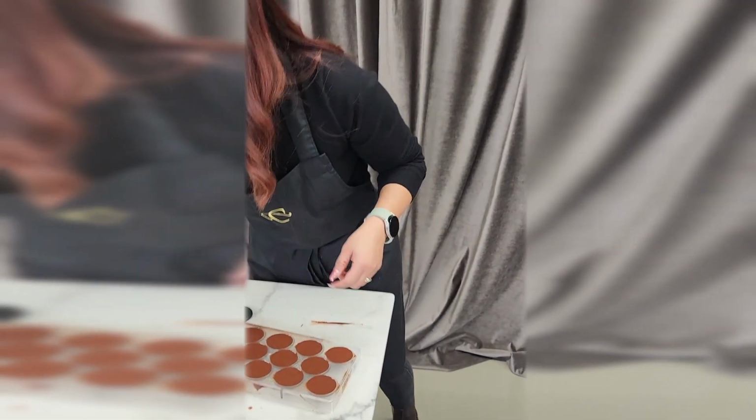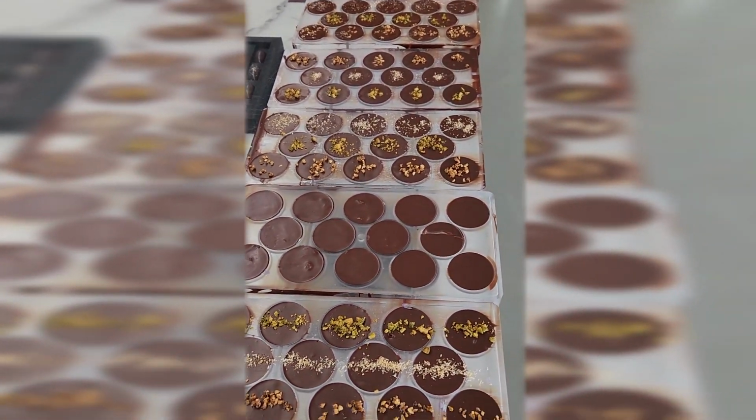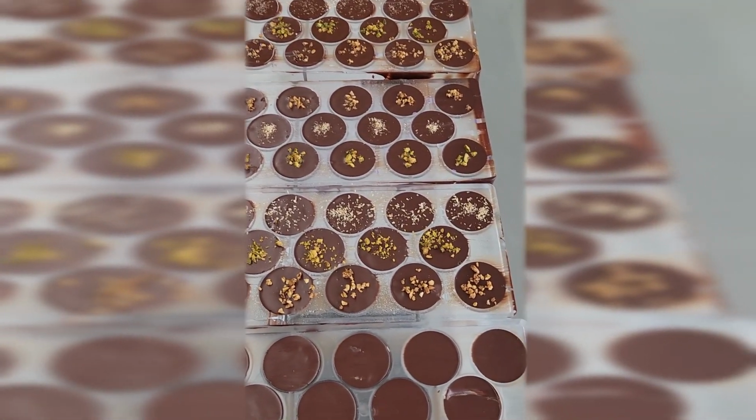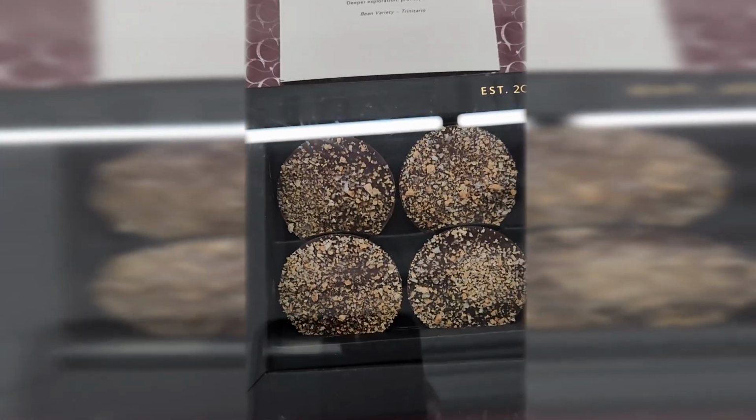Are you leaving that one or are you putting toppings on? Yeah, can we leave it like this? Yeah, I've left one plain. Perfect. Okay, I'm playing. Oh yeah, and that's how it should be done. Like that.